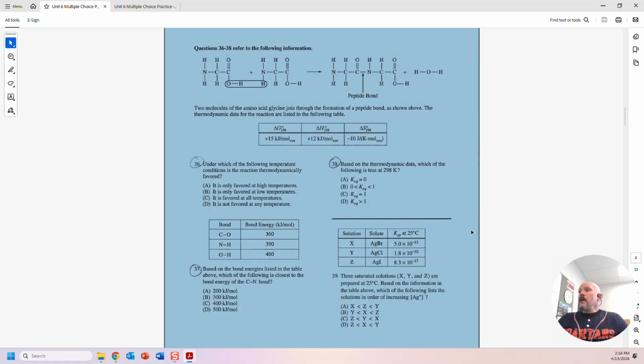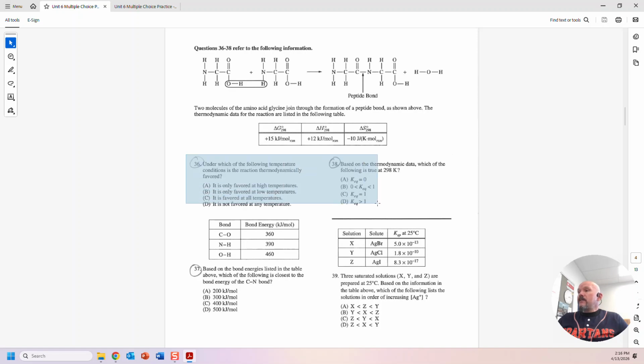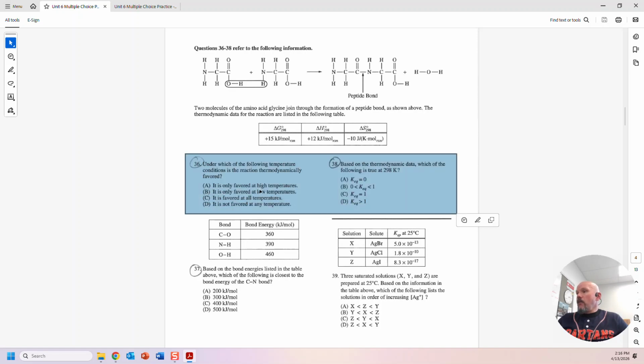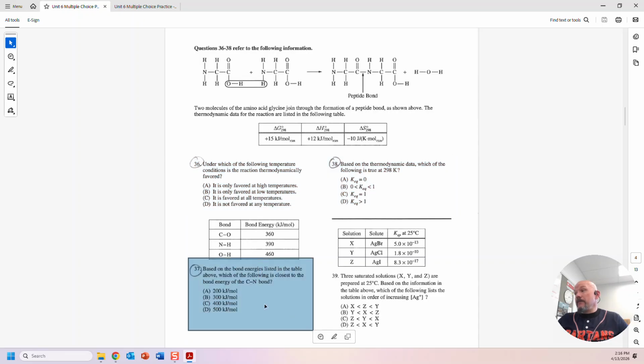Now, these two, you're going to find out we should be able to answer very quickly once we make all of our assumptions of the stuff that we're given. This one's a little bit more time consuming, but it's easy to do. It's just going to take a little bit more time. So, you have to make those risk reward assessments.